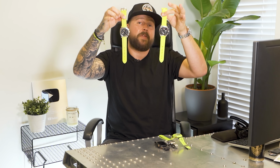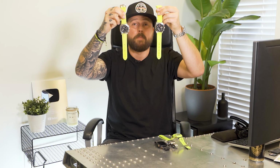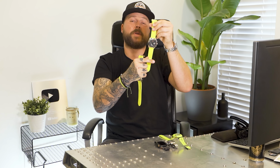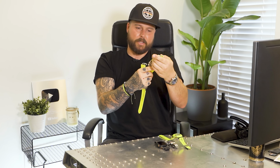Right now, these are for sale for $640 on the Panzera website, which when you compare to $1,500, you're getting the same functionality, obviously quartz movement versus automatic, but you still have the chronograph feature. They still both look beautiful. You can also do different colored faces on these, and you can do a different colored case. So if you don't like the stainless, you can actually get this in black as well, which is nice and stealthy. And so with a black rubber strap, that would look really nice.